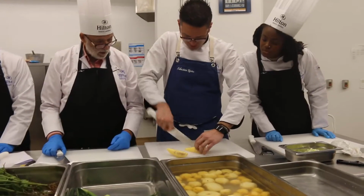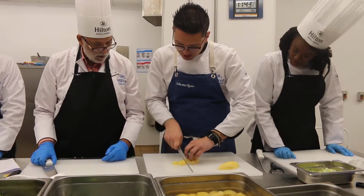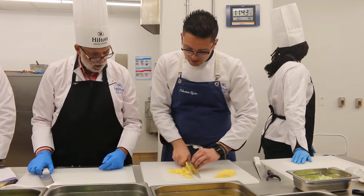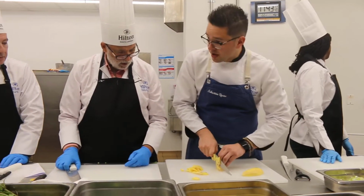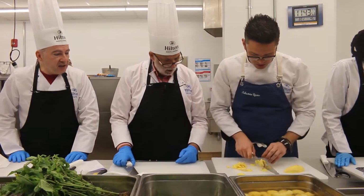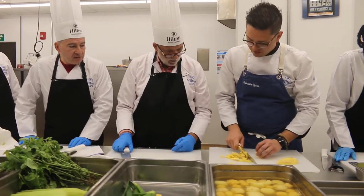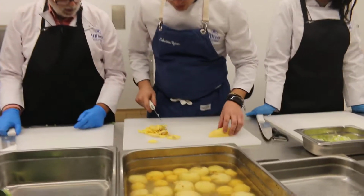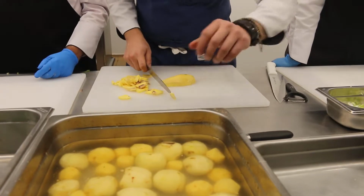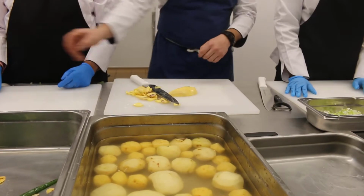So just a small chop, because we're gonna blend it with the stock, so we can accelerate the. What is the stock made of? The stock is made of chicken. We're gonna make a stock for you. But yeah, we usually put the scallions. Is it chicken base? Chicken base. Scallion, a little bit of no garlic. Beef? No beef. This is chicken and potatoes. Do you have a tuber? You want one? Yes. Gracias. And then we're gonna collect it. Like this.